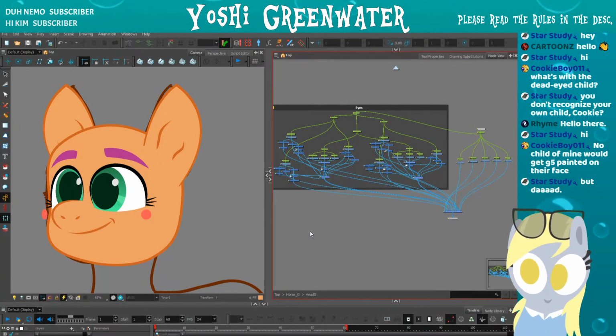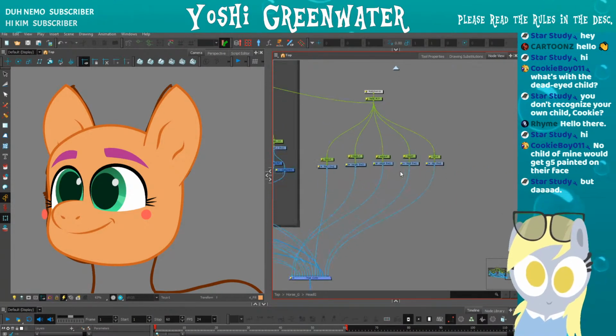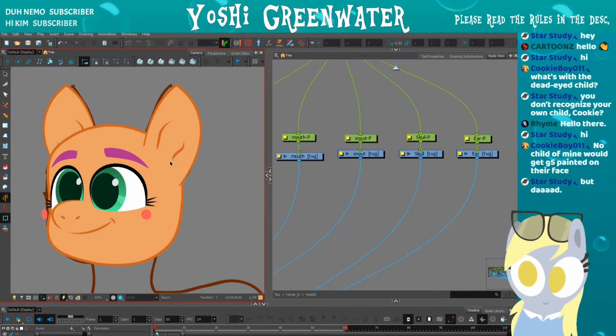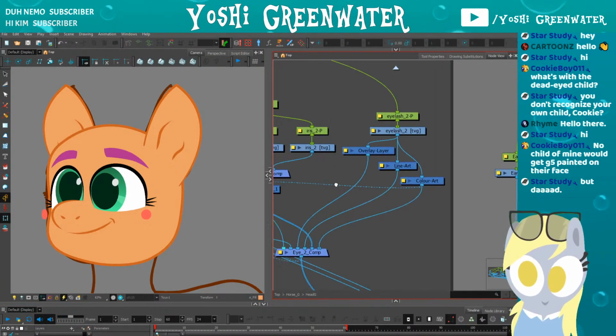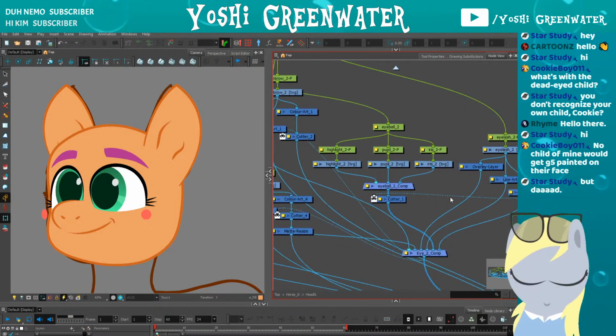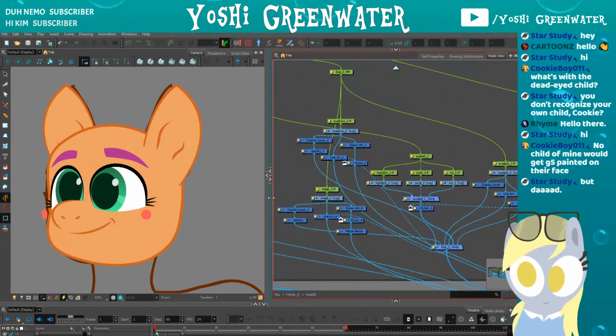I still need to add a whole bunch more stuff. I need to add a bunch of techie stuff of deformers, a curve deformer, so I can actually curve the artwork itself. But most of this is pretty much what we got. I had to add a whole bunch of stuff, but I organized it as best I could.